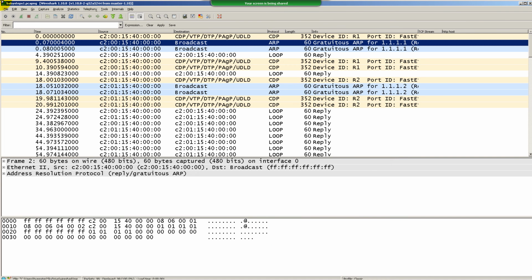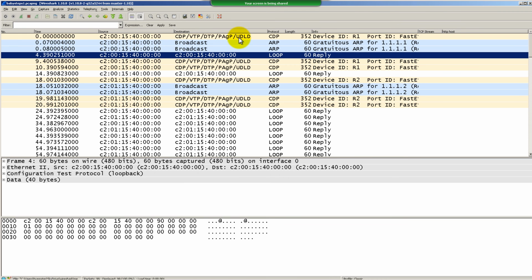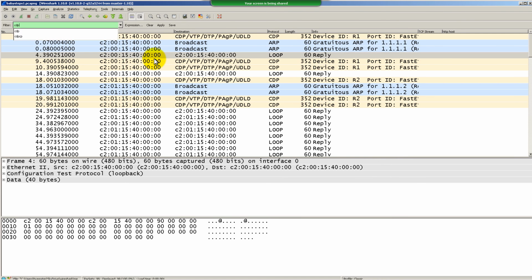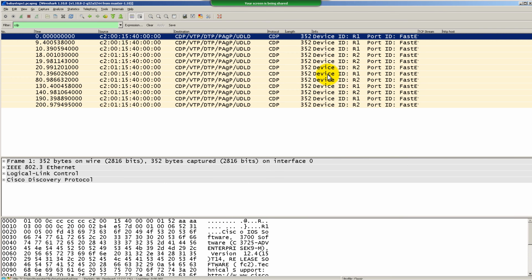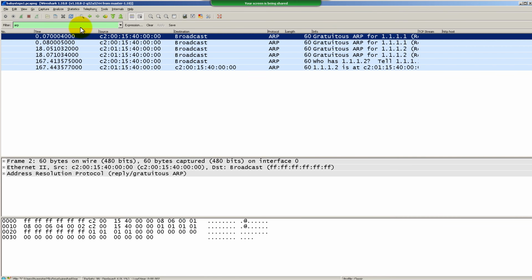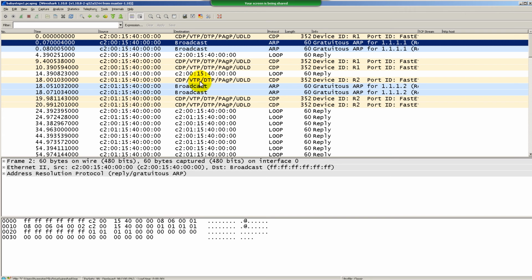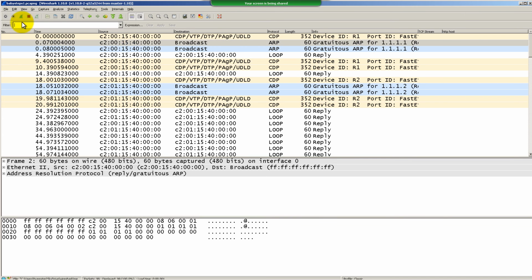We spent a little bit of time last week on the filter box right here. So you can see inside of protocol, we have ARP and CDP. In the filter box, if you type in CDP and hit enter, you're going to filter out everything for CDP. If you go back to the filter box and type in ARP and hit enter, you're going to get all the ARP. If you want to clear it out, you can either clear out the text and hit enter, or you can hit the clear button right here.